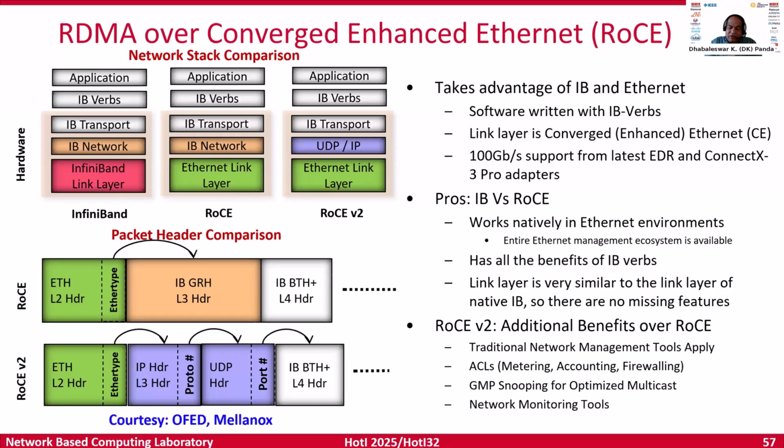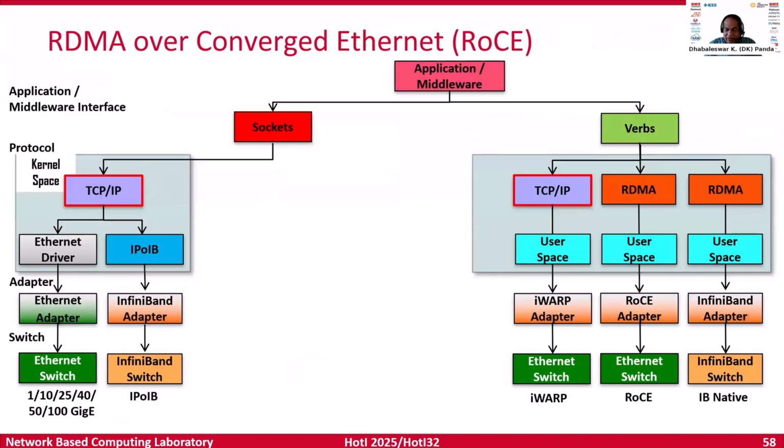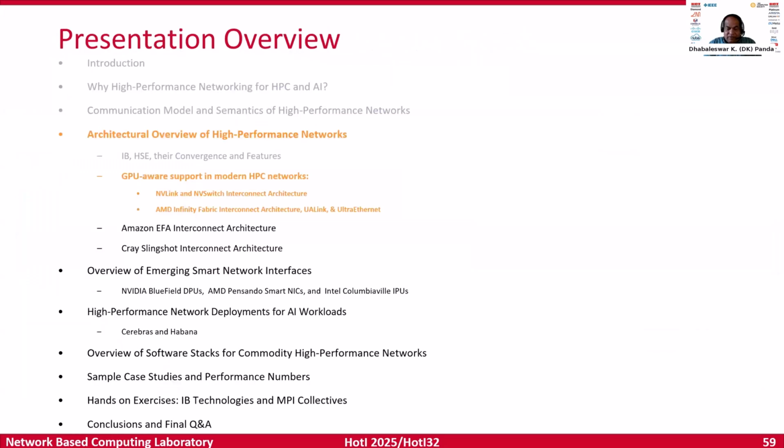In this case, you can take an InfiniBand adapter which supports either InfiniBand or RoCE v2, and connect it to an Ethernet switch. Even though all your switches are Ethernet, you are able to communicate. That's what RoCE stands for here. It's very similar: both are RDMA, user space. Instead of an InfiniBand adapter, it's a RoCE adapter, but inside it is actually the same adapter. If you talk to NVIDIA/Mellanox, the hardware is the same with some minor changes. They sell it as a RoCE adapter instead of an InfiniBand adapter.